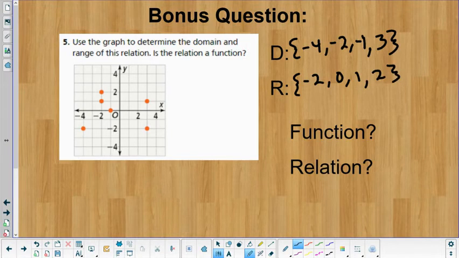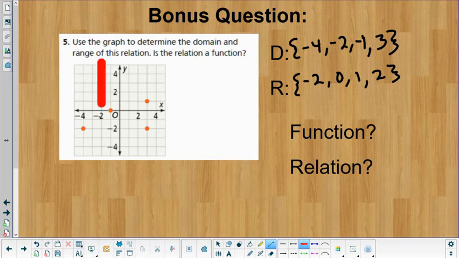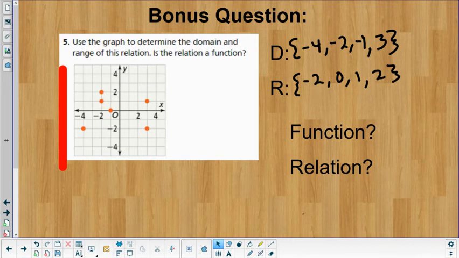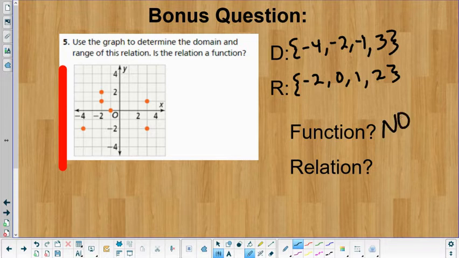All right, so now looking at our function. Is this a function? Well, if you're looking at just this part here, it looks like it is. But we have to do that vertical line test. So remember, if we draw a vertical line, if I draw it right here, it hits 2 dots. If I hit right here, it also hits 2 dots. So as soon as it hits more than 1 dot and you have dots stacked on top of each other like this, it is not a function. It failed the vertical line test. Now, is this a relation? Yes. We are still showing the relationship between our x's and our y's. So sometimes it could be a relation, but it is not a function.